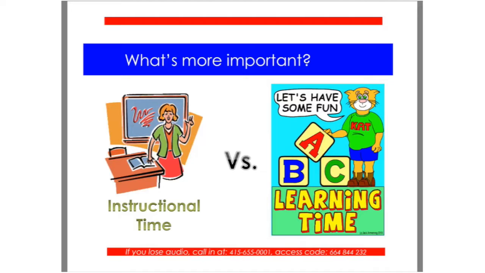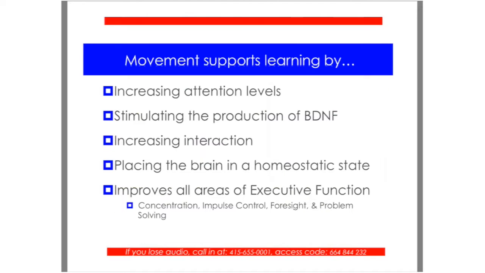And what we know about physical activity is that it really does have a positive impact on how students learn. So take a look at these little bullets that I have for you. You probably have seen this information, but this is great information to share with classroom teachers. When we talk about helping students learn, attention is kind of important. Brain-derived neurotrophic factor, also known as BDNF, has been called Miracle-Gro for the brain, and it helps the brain grow connections and pathways that will help students learn and remember and create pathways that they will be able to recall important information later on.